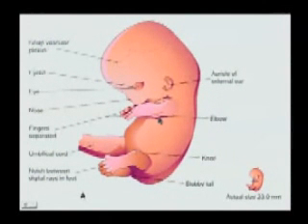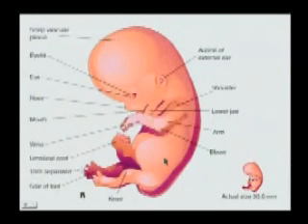The elbow is pointing posteriorly, so we've already had some lateral rotation of the upper extremity, and the knee is facing a little bit ventrolateral, so we've had some medial rotation of the lower extremity. And then here we see that medial rotation of the lower extremity is even greater. The knee is now taking on nearly an anterior position, complete opposite of the elbow, which has its posterior presentation.